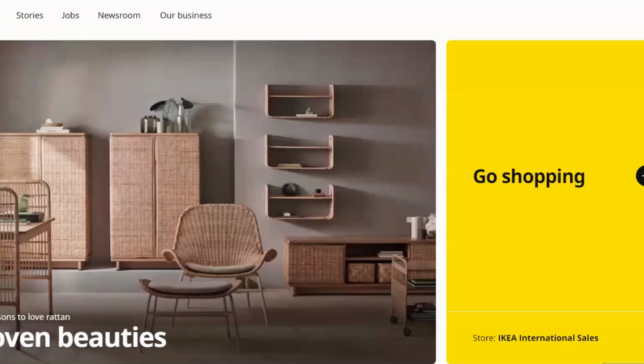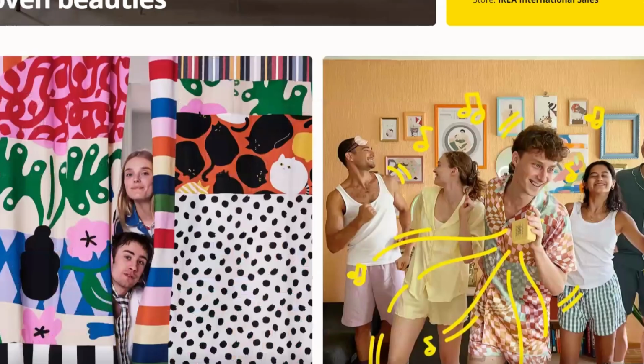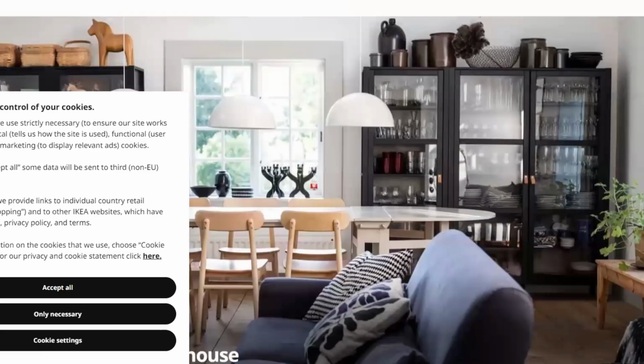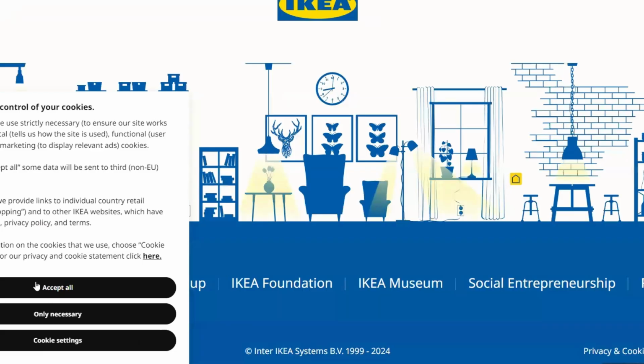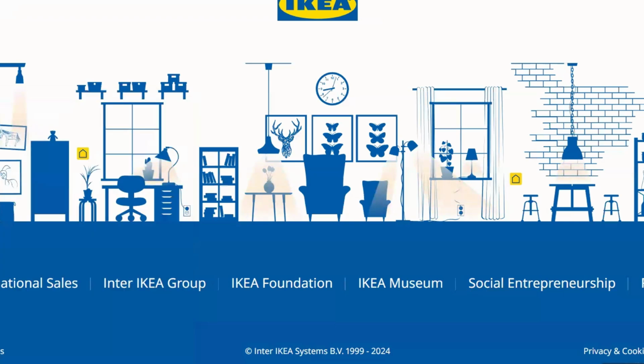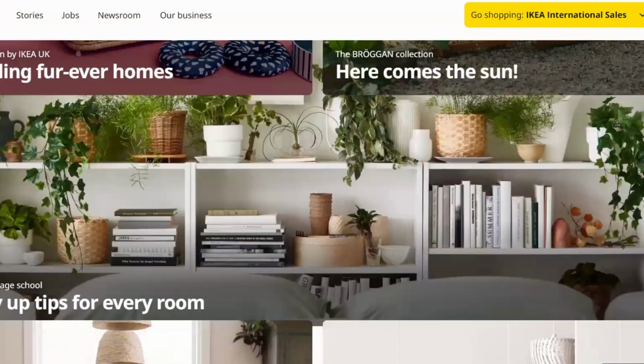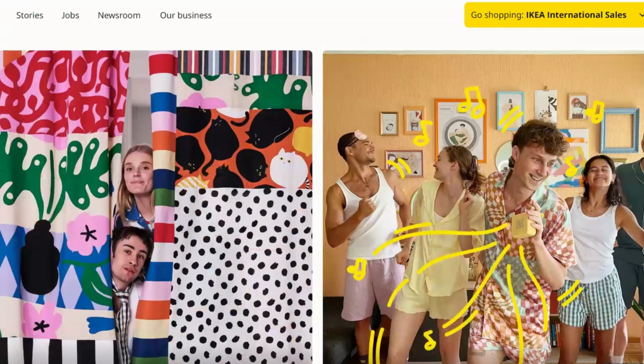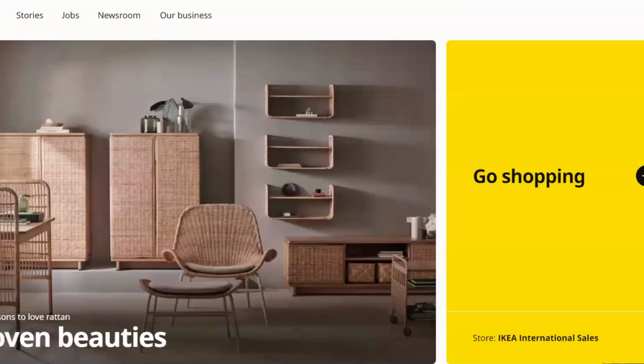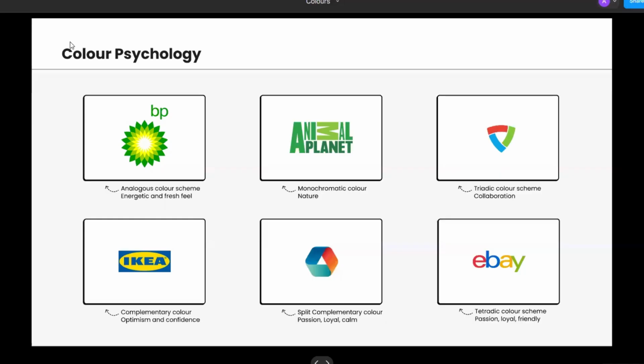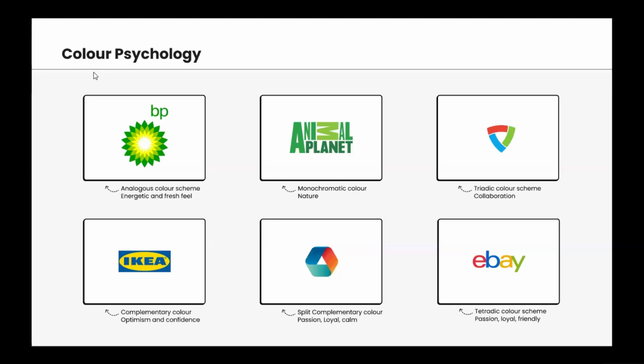You can see they use yellow as their accent color. I think they use blue too, further down. So they use it to better inform. The blue says they are trustworthy, and the yellow says you are welcome to their product. With mere looking at it, you're already welcome to IKEA, and I think they're a furniture company. You're welcome, and you're also confident in their products, that they won't fail.